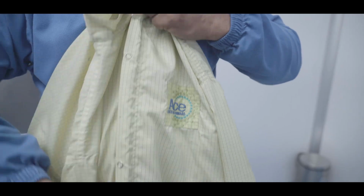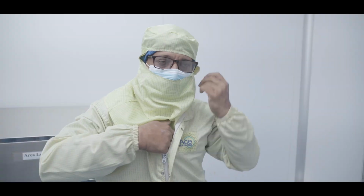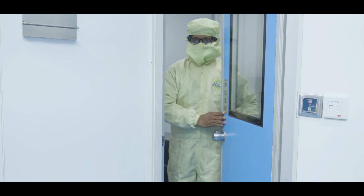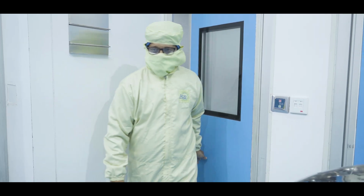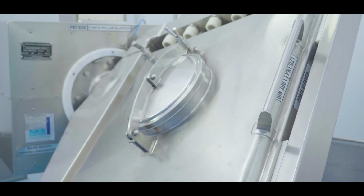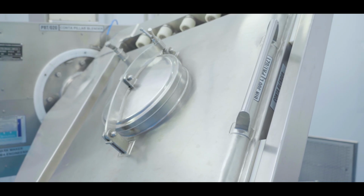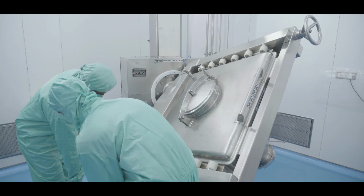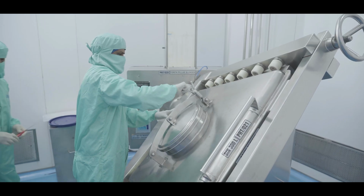Before entering the plant, all staff follow strict hygiene protocols and wear full personal protective gear to maintain a sterile, GMP-compliant environment. In our production department, we have an adequate qualified team, GMP model equipment and HVAC systems in place. The manufacturing process is fully automated and documented. Throughout the process, from start to end, GMP controls are followed.